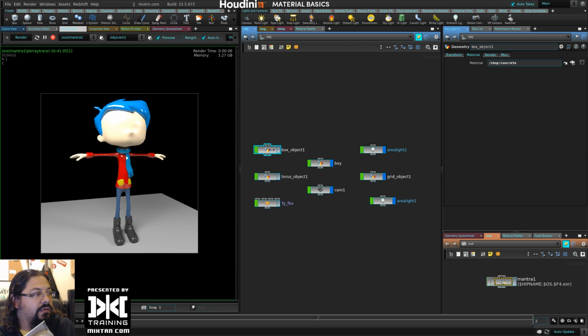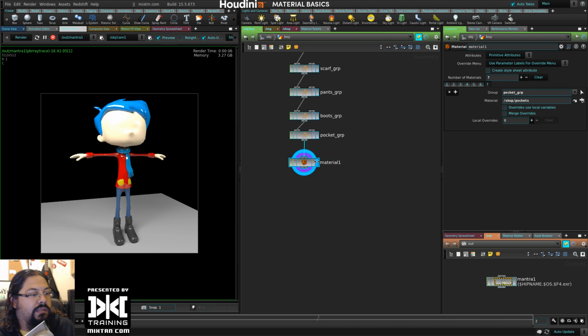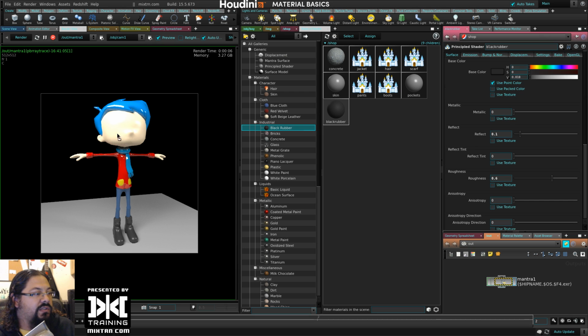Let's see what happened here. The boots, it's the same material. I'm pretty sure you can assign materials like this, but I think this is not working because it has multiple groups.